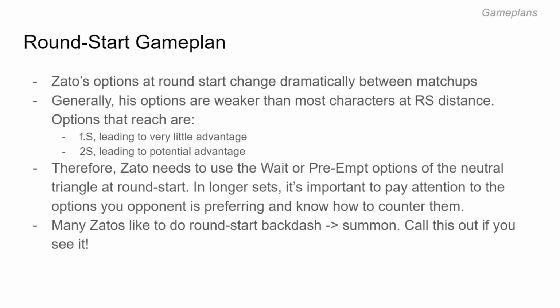So, game plans. Round start is an interesting situation for Zato to be in. I don't play other characters, so I can't really say how their round start options change from matchup to matchup, but Zato's don't stay really all that uniform. My belief is that his options are weaker than most at the beginning of the game. Even a lot of his options don't reach, but the options that do reach are far slash and 2S, both of which don't necessarily get you to where you want to be.